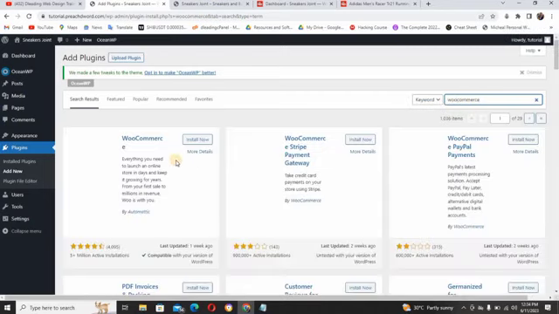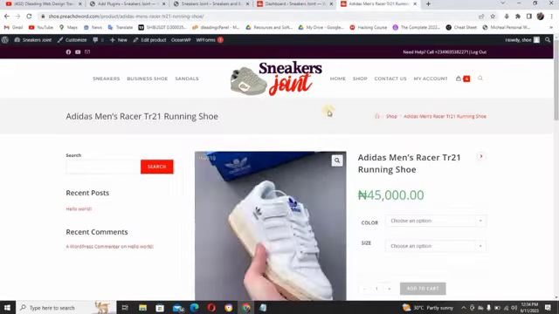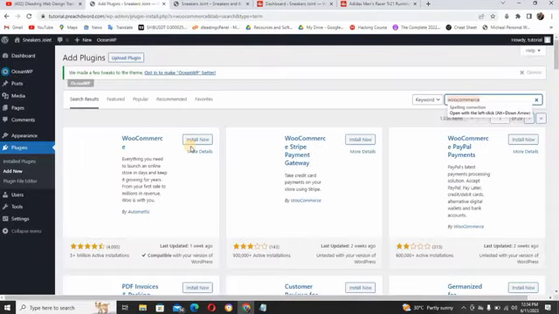Now this is our WooCommerce store. So this WooCommerce is what enables us to be able to buy and sell. And don't forget that we are dealing with selling of shoes. We are selling shoes, and we need a plugin that will allow us to do our buying and selling. The network should have displayed the picture here. But once you type WooCommerce, the first one you see is what you need to install. So click on install now.